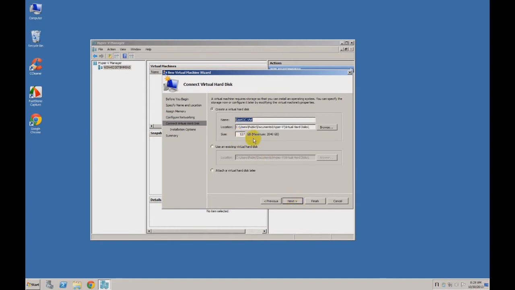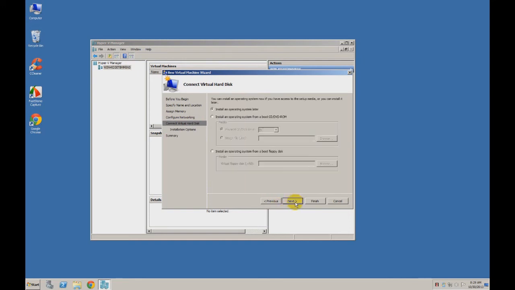And then it's the hard drive size. I am going to choose 420 gigs just because I know what all is going on here. You can create it. You can use an existing virtual hard disk if you already have one. I'm using what's already on the machine. Then you get to install an operating system. Install an operating system later, or install it now using the boot CD.